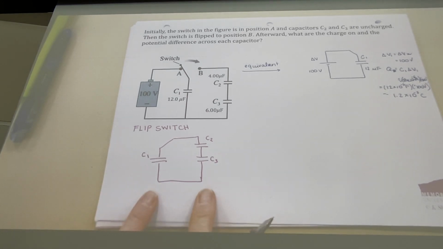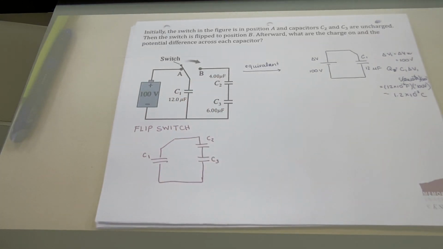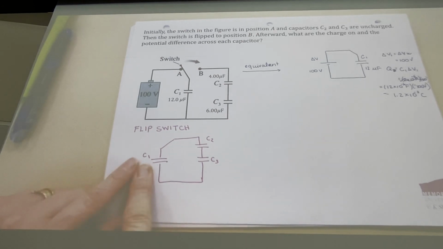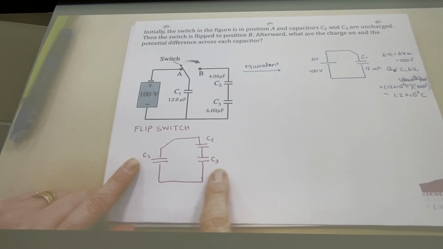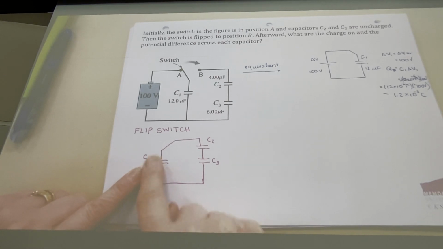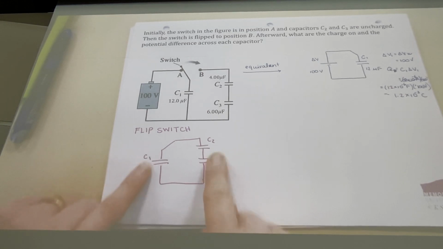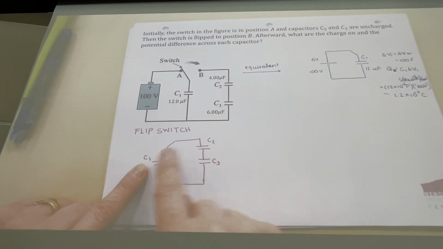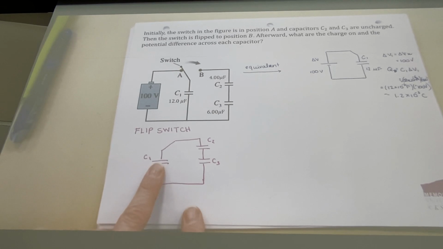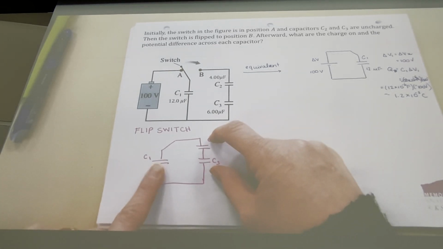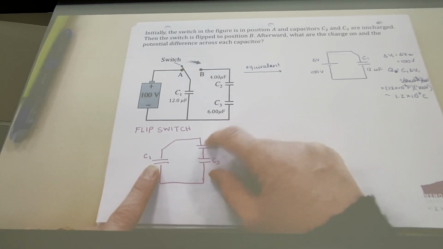So now let's think about the physics of this situation. Immediately after we flip the switch, so this is before charge has time to flow. We're talking the exact point after we flip the switch. At that exact point, this capacitor is all charged up. These are uncharged. That means charge is going to start to flow off these plates and start to hit the other plates until these get charged up and they have the same amount of potential. Okay, so charge is going to flow until the potential of this one is equal to the potential of these guys. The capacitor is going to act like a battery. It's going to charge up these two.